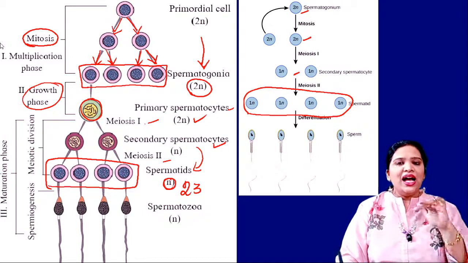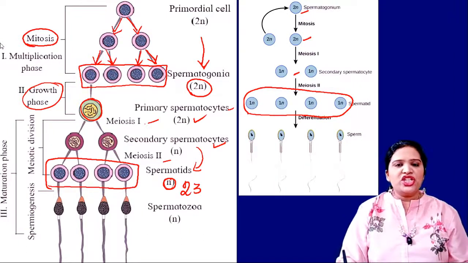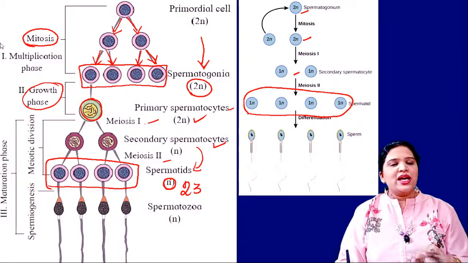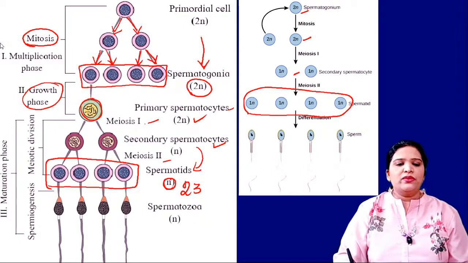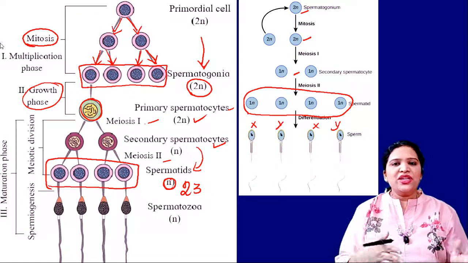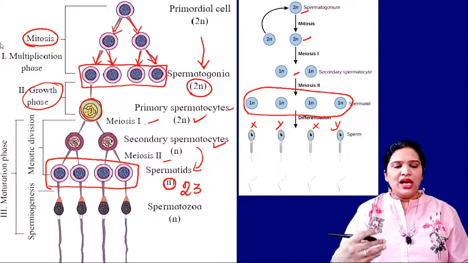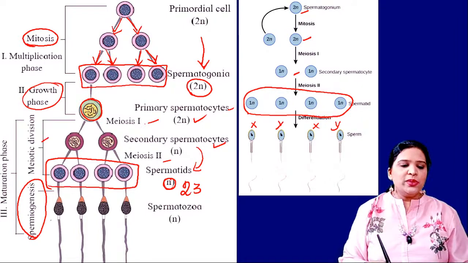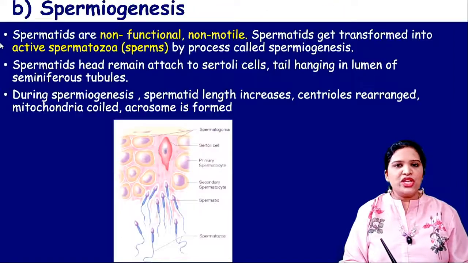So here, this spermatid undergoes differentiation. What is differentiation? In the sperm cells, there are male sperm and female sperm. That means the chromosomes may be X in some sperms, or Y in others. So this differentiation all occurs during this spermiogenesis process. Okay. Now let us see the third step, that is spermiogenesis. See, the meiotic division and spermiogenesis together is called maturation phase. So let's see what is spermiogenesis.